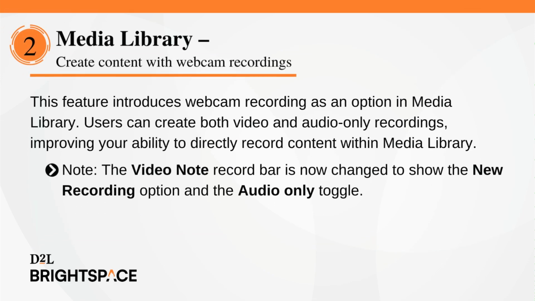The first of our Media Library updates this month, this feature introduces webcam recording as an option in Media Library. Users can create both video and audio-only recordings, improving your ability to directly record content within Media Library. Note that the Video Note record bar is now changed to show the new recording option and the audio-only toggle.